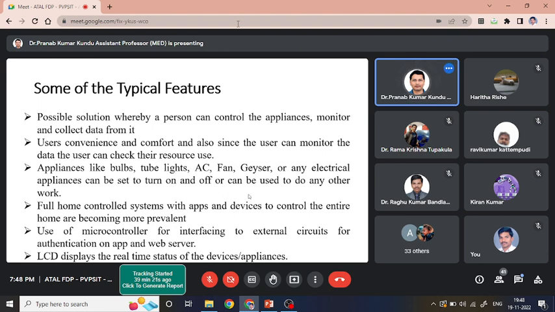Manual, mechanical switches. Nowadays the remote is everywhere, even for small televisions. So this is one step towards the development of a smart home. Though we cannot say it's the smart home as per the present era, at the same time we can say yes, we are moving towards that system.